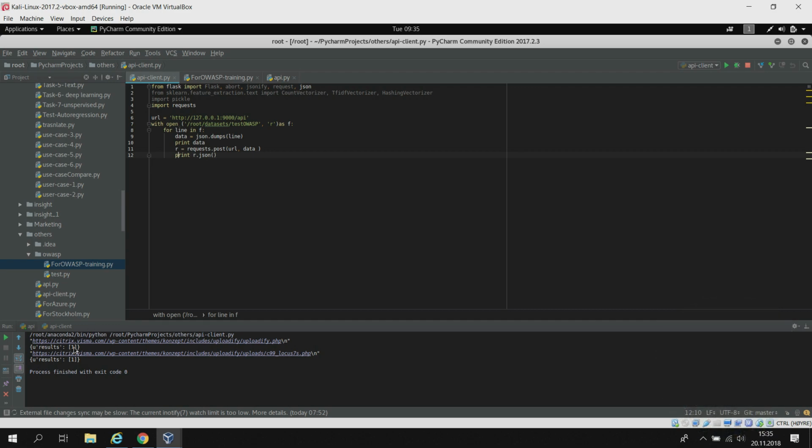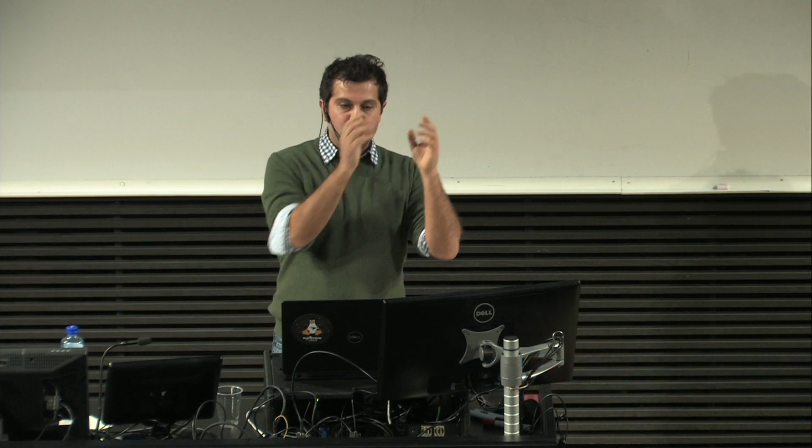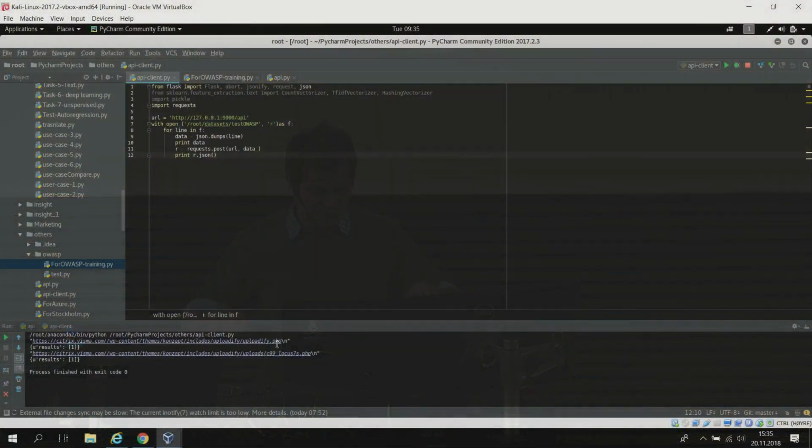If you look at the URL, it says citrix.visma.com, followed by blah blah, themes, blah blah, uploadify.php. What was really interesting about this is that we have never trained the model with this possibility. And yet the model identified this to be a malicious activity towards your service. The model never cared about the content of uploadify.php or that kind of stuff. From the model's point of view, that doesn't really matter. We trained the model using different types of data. We told the model, if you come across these kinds of observations, take this kind of action. And the model used that understanding to identify this URL to be malicious towards your service. And I was so happy about that. I actually emailed everyone in the organization, to tell you the truth.